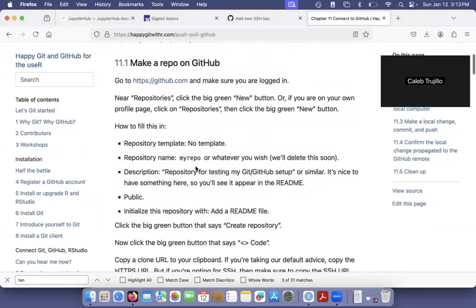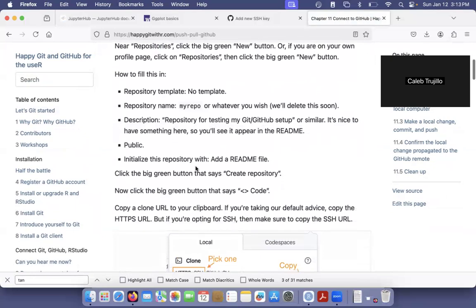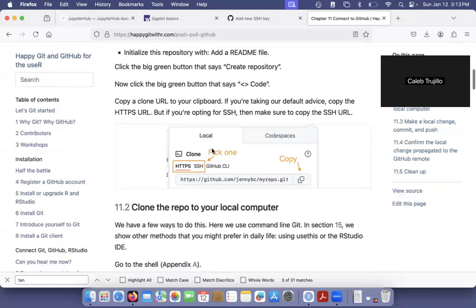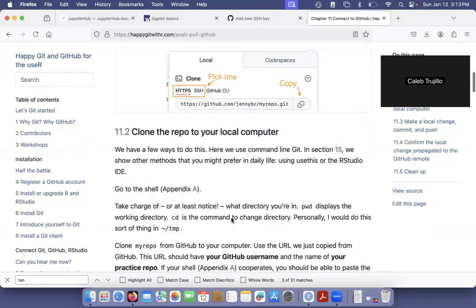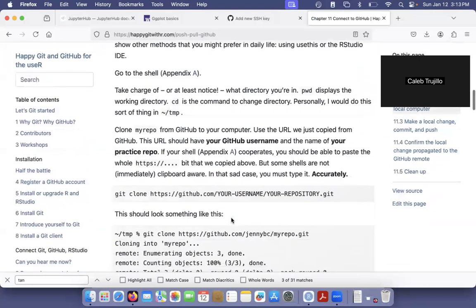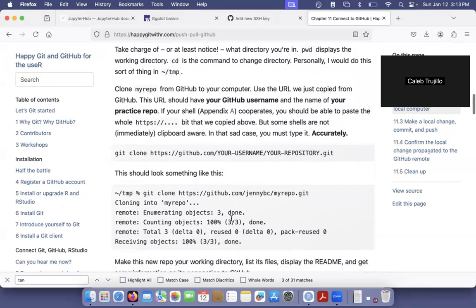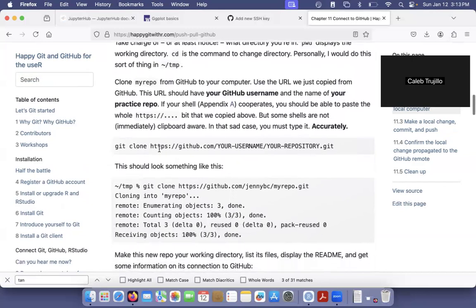And then once you have that, you should be able to pull your repo using the HTTPS or the SSH. And again, SSH is going to have slightly different security standards, and you can allow it to have SSO, which is single sign-on for the repos that we're working in, the organization. So when you clone it, you can do it by command.